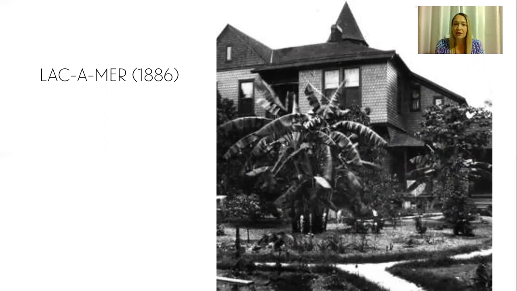Now, if you can all think back, what other structure did we learn about that was built in 1886? Think back to our lesson last week and also what we recapped at the beginning of this lesson. That's right, it was the Little Red Schoolhouse. Now, does this structure look like the Little Red Schoolhouse? I don't think so. It looks pretty different, doesn't it? So I wonder why this structure looks so different from the Little Red Schoolhouse. Let's learn a little bit more.